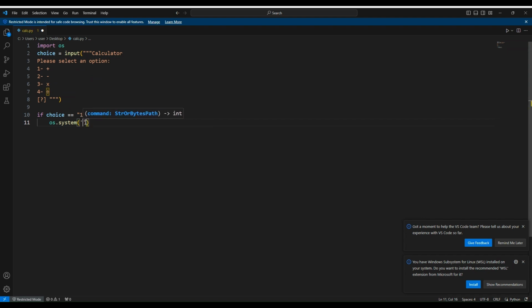put it in here, cls, and this only works for Windows, by the way, because cls is a command prompt command. Or we can do clear. I think that works, but I'm not really sure. So we'll just put cls for convenience. This basically just executes the cls command, which clears the entire command prompt. So it would look neater. Here, we're going to say num1 equals input.